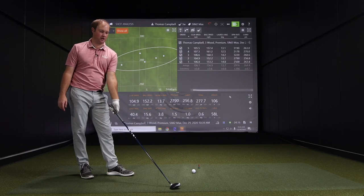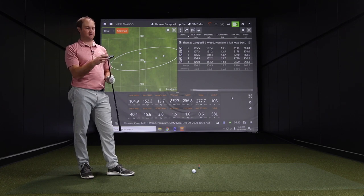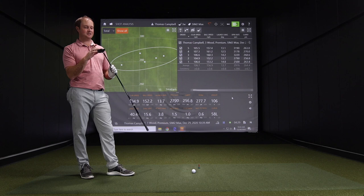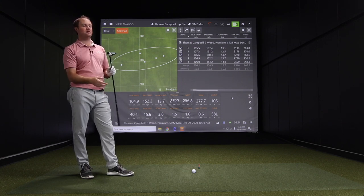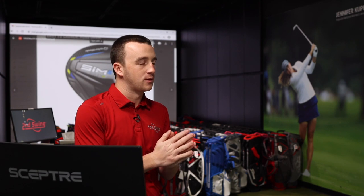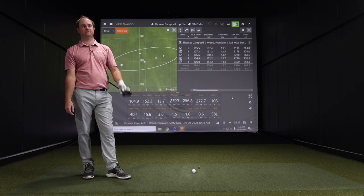It is a larger footprint than the Titanium model, but that level of forgiveness — I know I didn't hit those first two shots well, yet looking at the dispersion I can't really pick them apart. You can't test the V-Steel too much off an artificial mat, but I can definitely see the potential for forgiveness on turf interaction. The V-Steel is designed to help the club glide through any surface — any type of turf, even bunkers. That's a pretty good-looking, good-performing club. Forgiving and easy to hit — what else can you ask for?